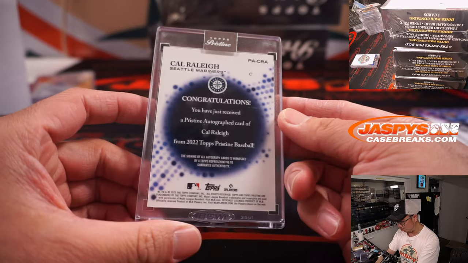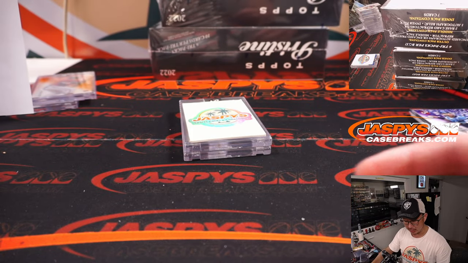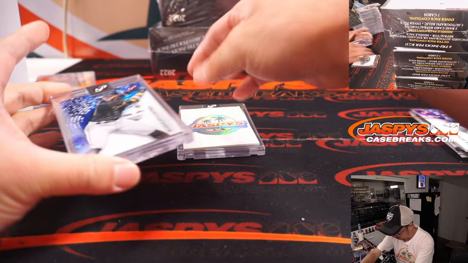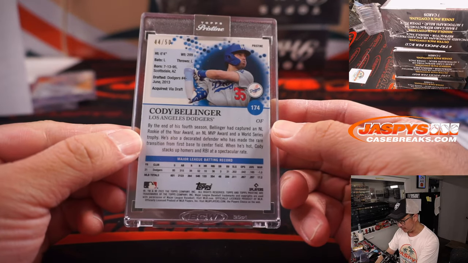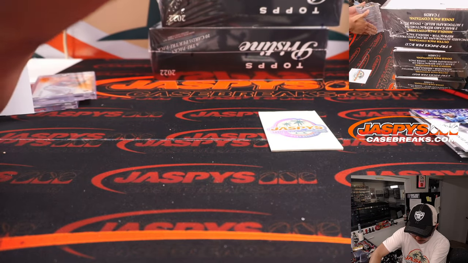Cal Raleigh, catcher for the Mariners, autograph. Lonnie with the Mariners. I got him on my fantasy team. Cal Raleigh's been hitting some dingers. We got Rodolfo Castro to 75 for the Buccos. And we've got Cody Bellinger, 44 out of 50. Still trying to get into the groove a little bit in the season.